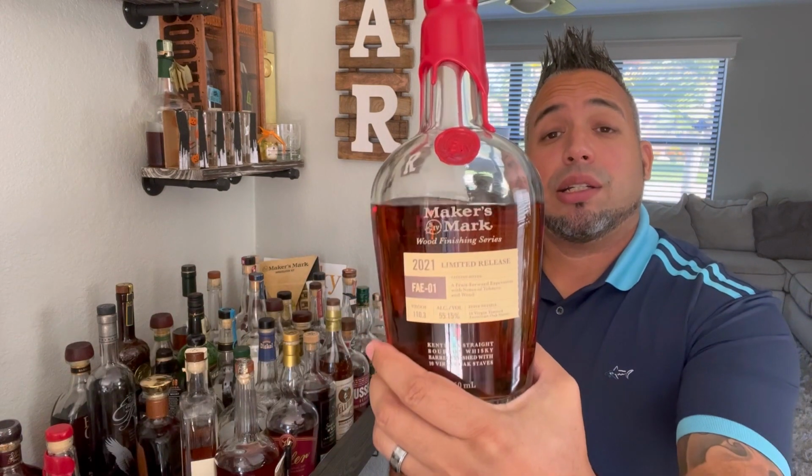Now in 2021, they decided to do two different releases. The first one that they released was at the beginning of the year, and that was the FAE-01. Now this one is a little bit more fruit forward and has tobacco and wood. The other one was more creamy and sweet and vanilla oaks, and it had like French oak stave. So it was a little bit on the sweeter end. They're both about 110 proof, and I wanted to kind of revisit these bottles because I am really excited about getting that FAE-02. I keep checking my Total Wine, my ABCs, and my local liquor stores every few days just to see that I don't miss it, because I definitely don't want to miss it, right?